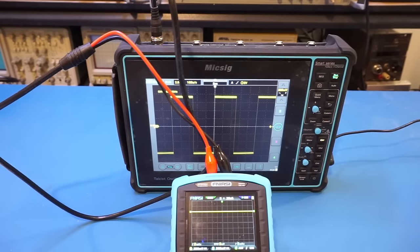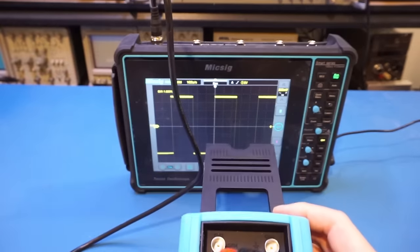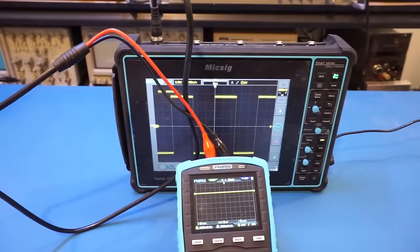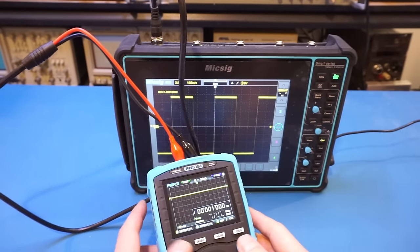The scope does have some very limited signal generation capability. There's no dedicated signal output BNC, and the signal is outputted through the calibration connector on the top of the scope. Also, it appears that the output is always on. Now let me enable the SIGGEN. You can see here we have this tiny screen popped up.